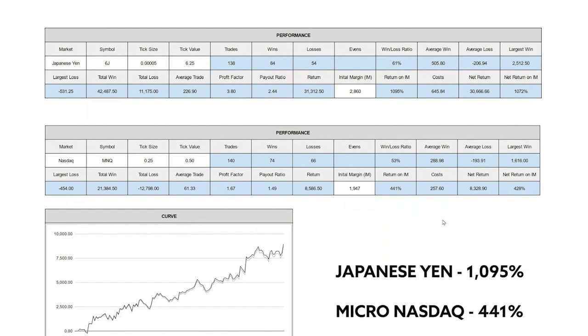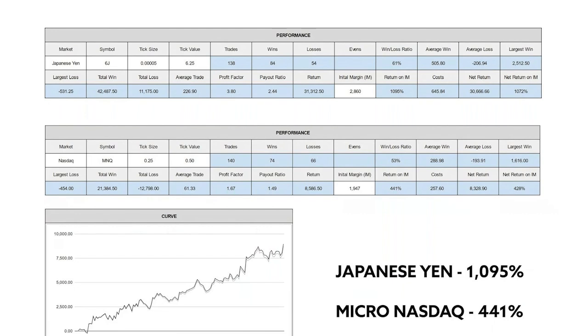And below that, we've got the micro NASDAQ as well. That one returned 441% on initial margin, which comes in at around, I think it's $8,500 or just under. I've also included the equity curve for the NASDAQ as well. If you've seen the other webinars I've been on, you'll know that I like to show equity curves just because it helps visualize how a market performs across a period of time, and you can see what kind of ups and downs you need to be prepared to trade through. So it's just a really good way to visualize how things will go.